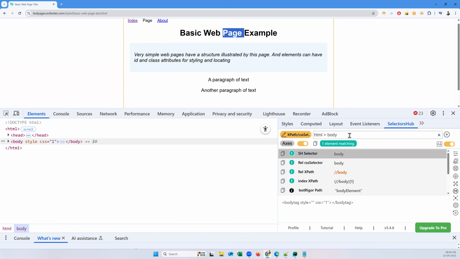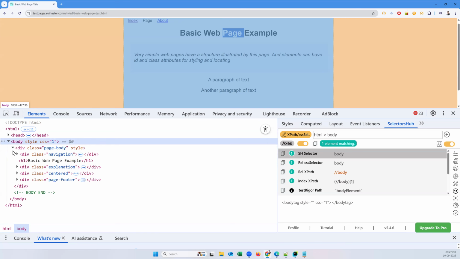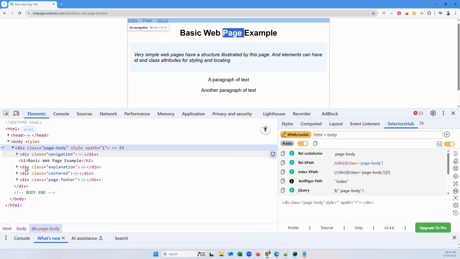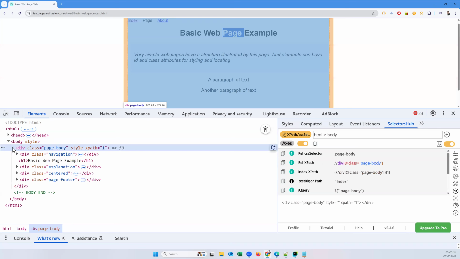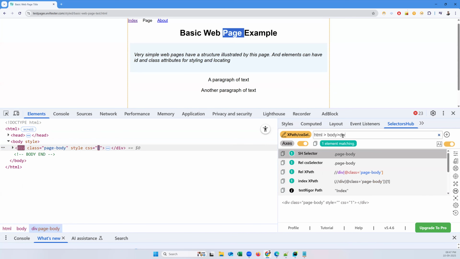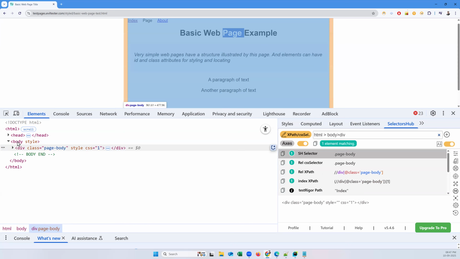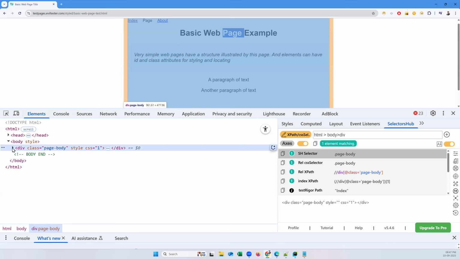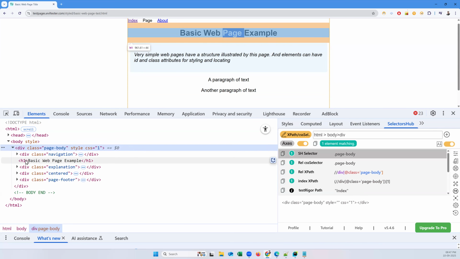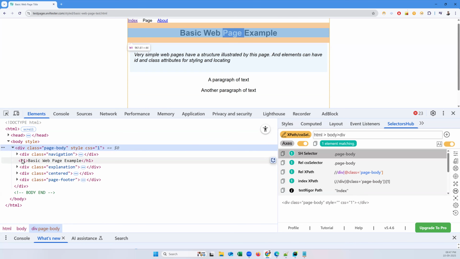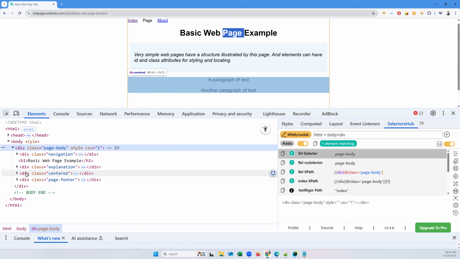Now the body element is pointing. Inside the body, there is a div tag. Inside the div, there are multiple options. So first we need to go to one div tag. Inside the body, there is a div. So now from the body, go to the div. Now one element, okay, there is only one div here inside the body. So one element is matching. Now what is our target element? H1 is our target element. Now, if I look here, this is one div. After that H1, then again three div tags are there actually.